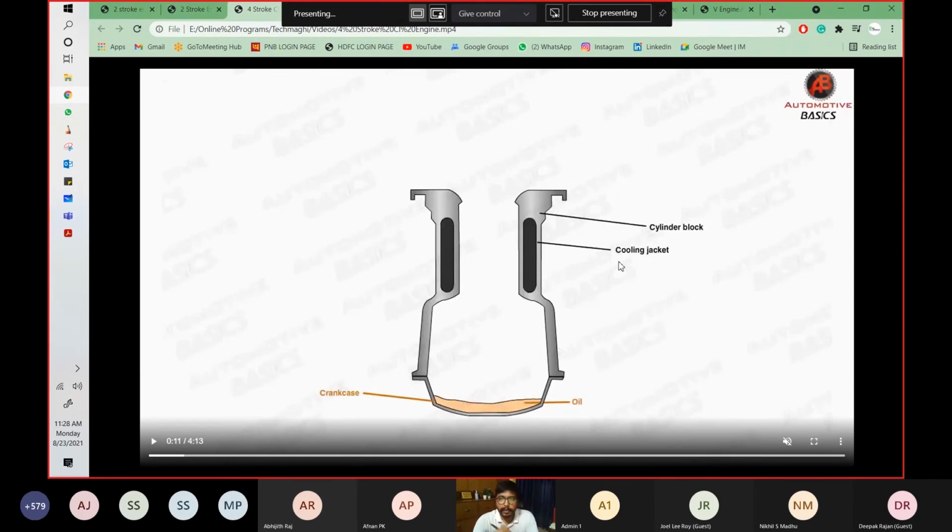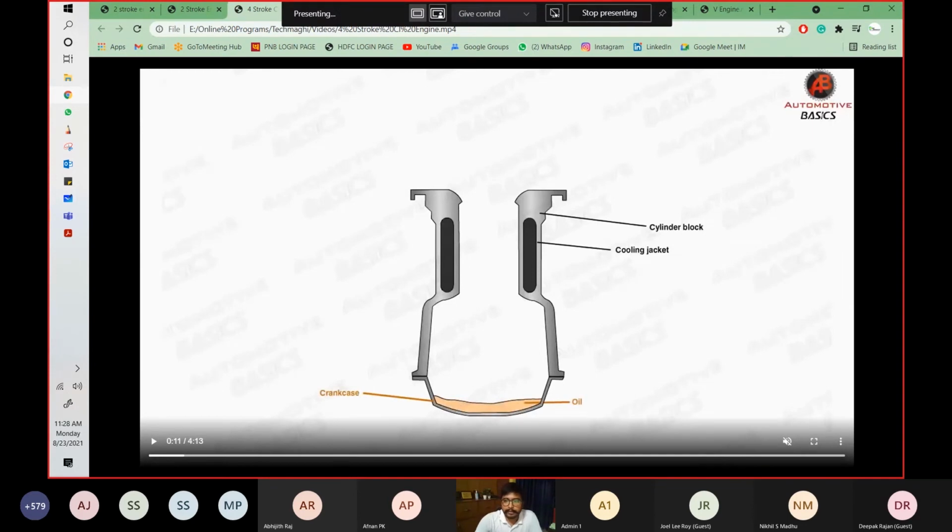In a cylinder block, as we discussed when we defined it, the first part in the engine components or anatomy was the cylinder block. If you see, this part is the cylinder block. If it is liquid cooled, then there will be cooling jackets designed inside it, so there will be coolant flowing inside these cooling jackets.